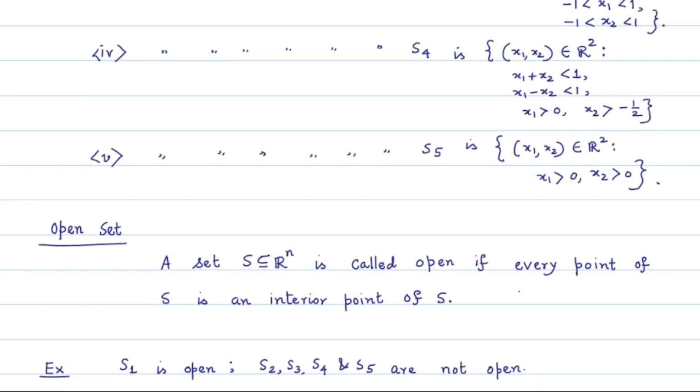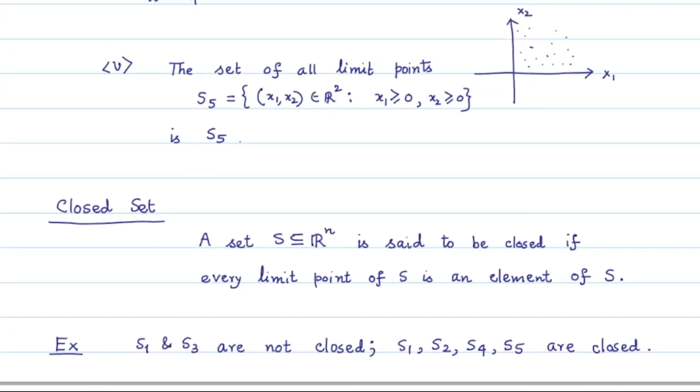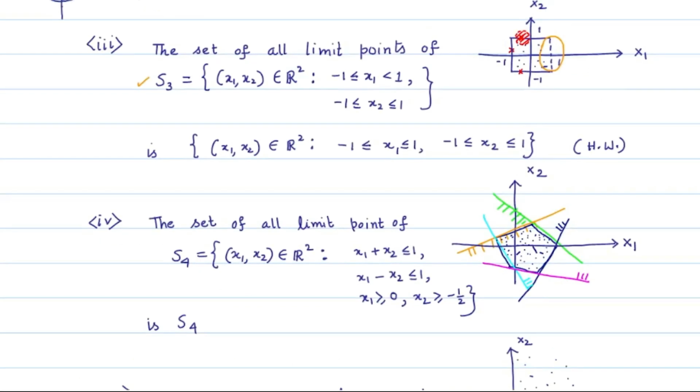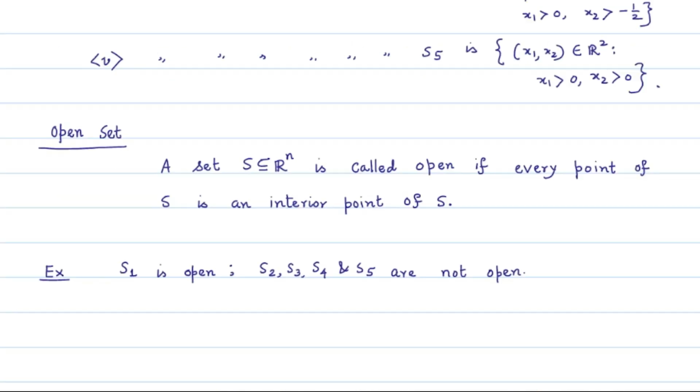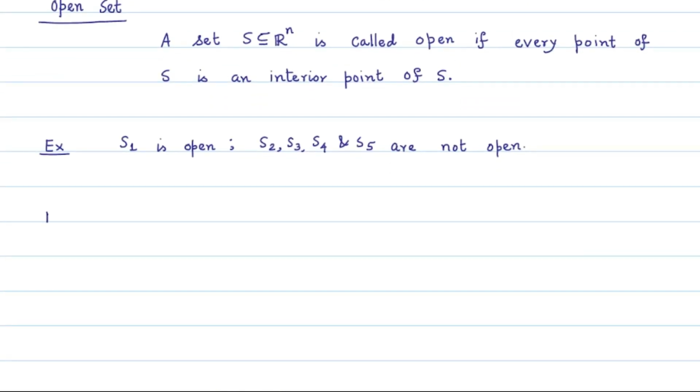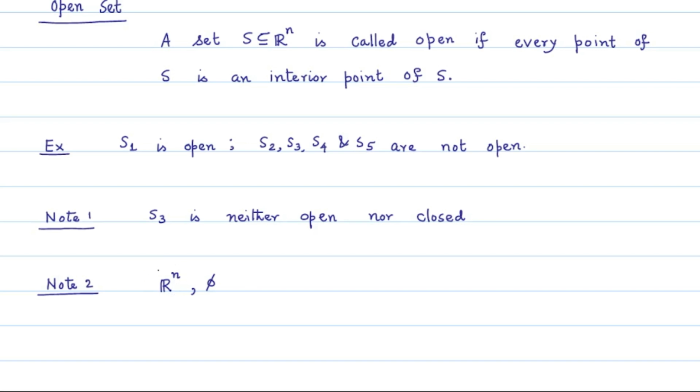Now here from the examples of open sets and closed sets, we see that the set S3 is such a set which is neither open nor closed. Now I ask a question here. Can we have some set in Rn which is both open and closed? First I write here as a note that S3 is neither open nor closed. Now we take two special sets of Rn. Those are the set Rn itself and the empty set. These two are subsets of the space Rn, but we see that all points in Rn are interior points of the set Rn itself, and any point in Rn is a limit point of Rn. Therefore, Rn is both closed and open.